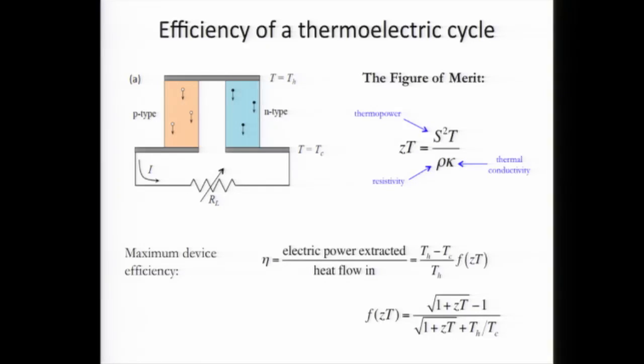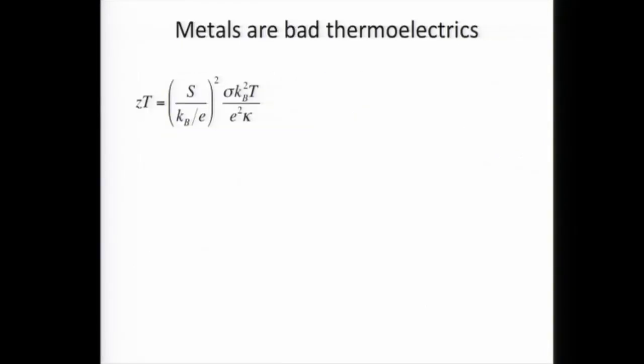And if you write out that function, it looks like this. This efficiency goes to 1 as ZT goes to infinity, but it goes there quite slowly. So in practical terms, even if this number ZT is 1, you have something that looks like 10% efficiency. So in general, our efficiency is limited, and the name of the game is to try to make this number ZT as big as possible. All right, so I want to talk to you about how to get big ZT.